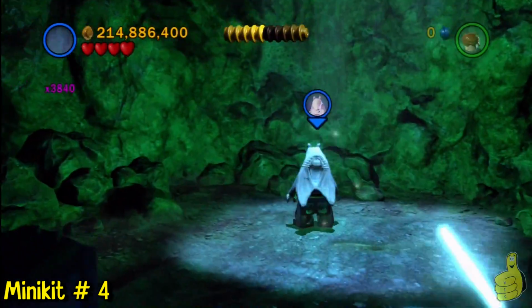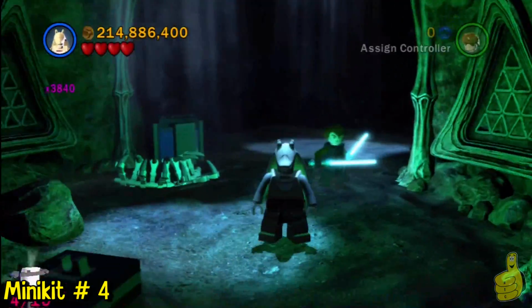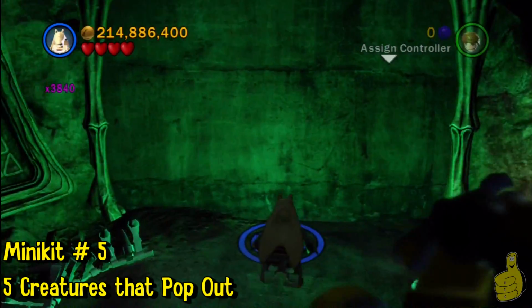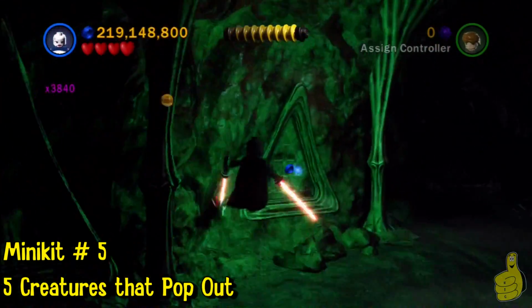And then you see the mini kit up top in the center there, but we just can't grab it. But we jump on the box, and then we can grab it that way. So that is number 4. And then we'll cut out the little circle piece of the wall there, and we'll head on to the next area.